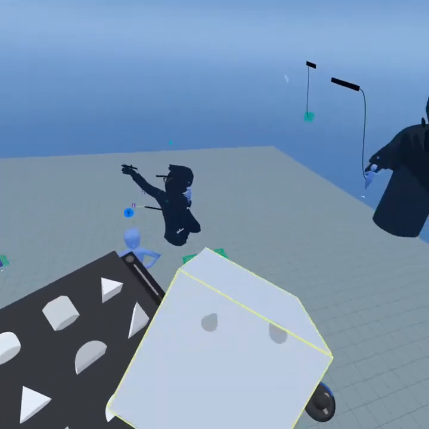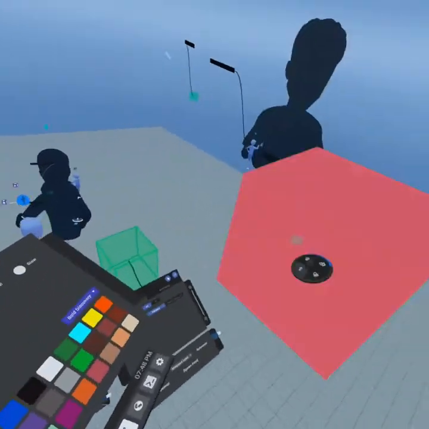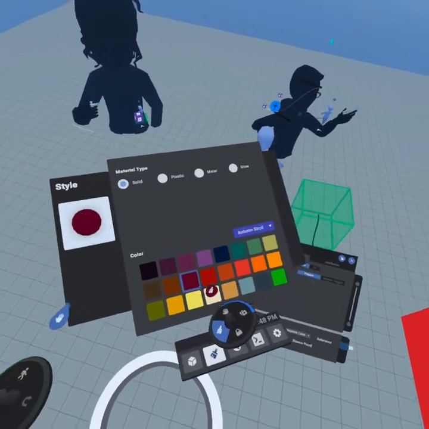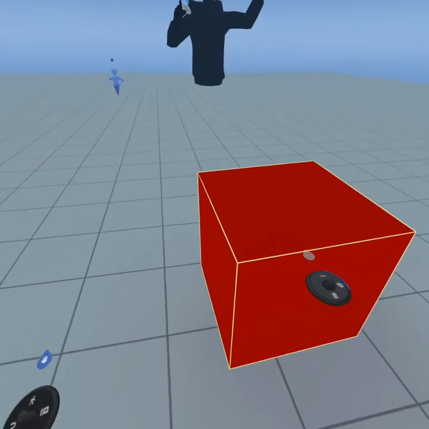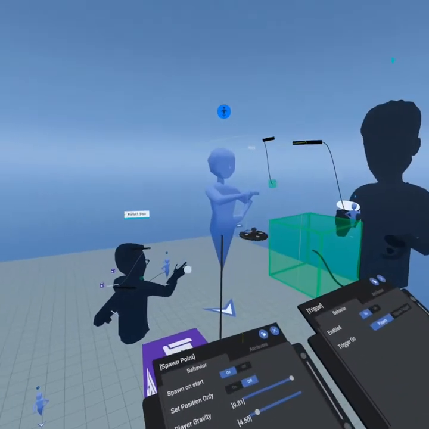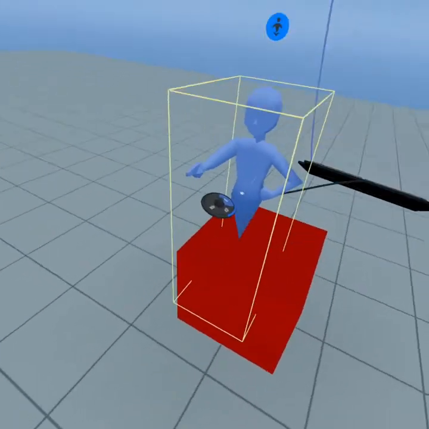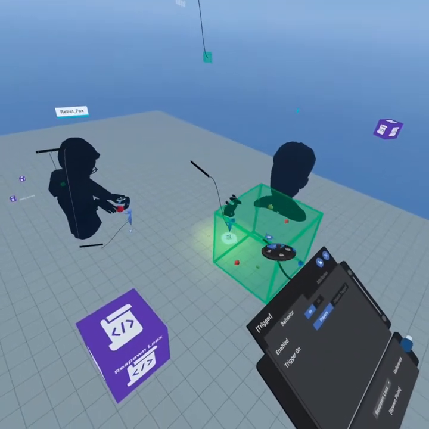Grab any shape and make it any color. That's just going to represent your spawn point. I guess I probably should go with a less default color than that, there we go. All right, and then go ahead and bring your block down to the bottom. Once you've brought your block down to the bottom, bring your respawn point and set it on top of your block. Then grab your trigger and put it in front of your block.